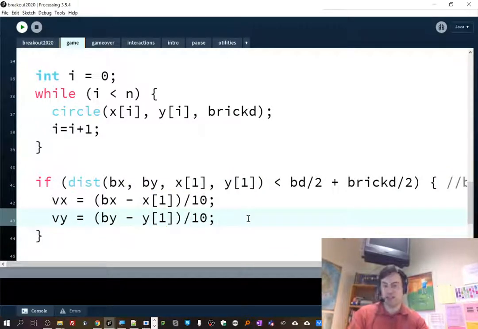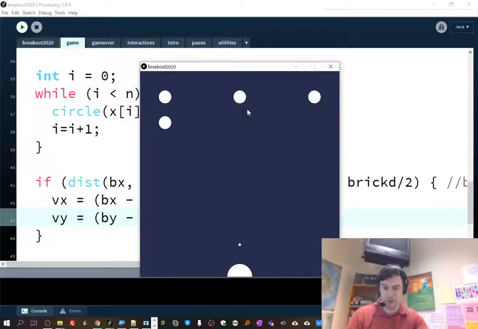So if I run this, we'll see that the collision will work with that brick. It's going to be this middle brick here. I'll just get it to bounce off. We'll see. Yeah, it bounced off. I'm going to now show you that it doesn't work for the other ones. If I can hit them, I don't know. Let's see. Oh, I love this game. I'm so good at this game.